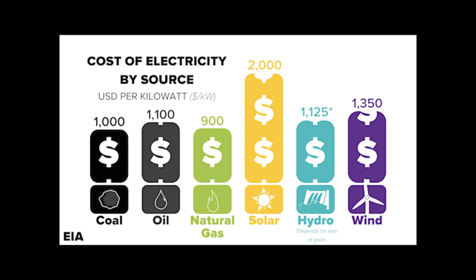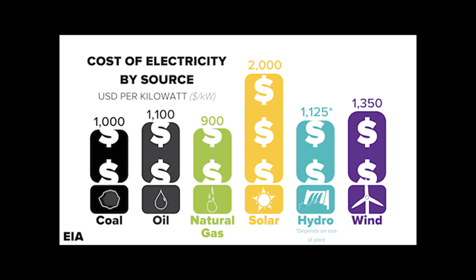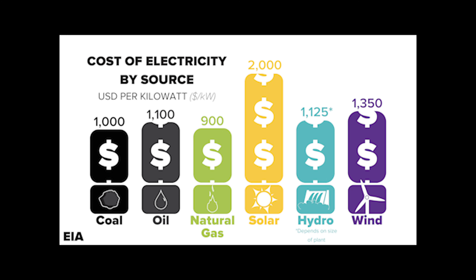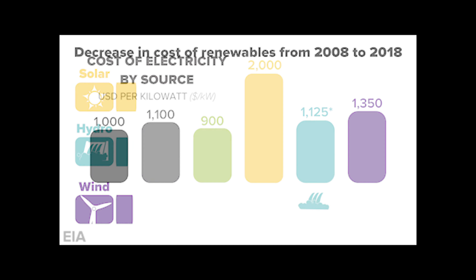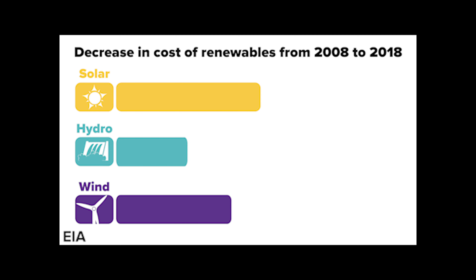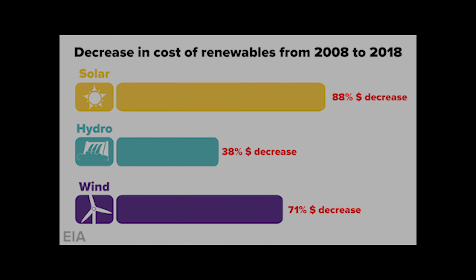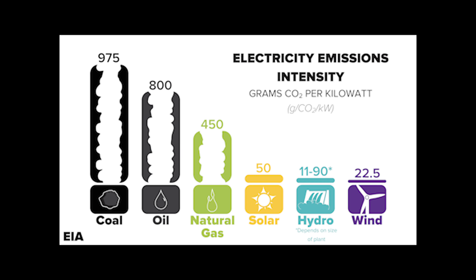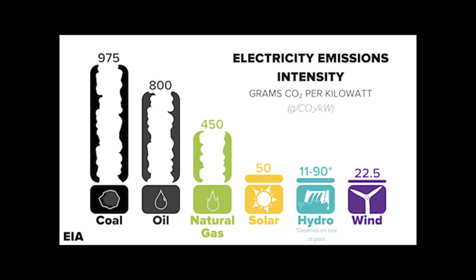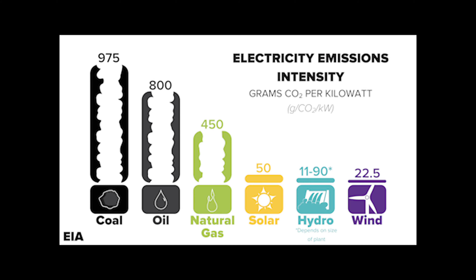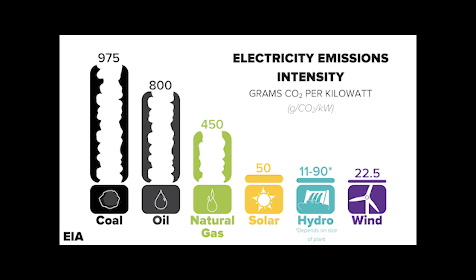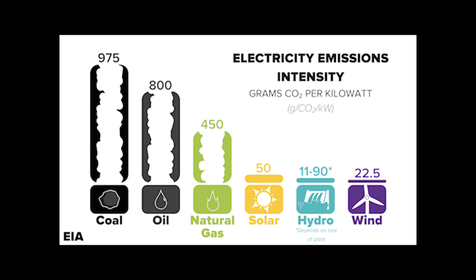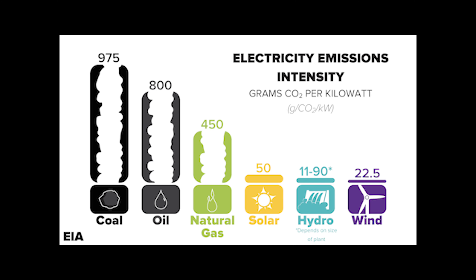Renewable resources have historically been cost prohibitive, especially for low-income families who can spend half of their income on energy costs. Today, renewable energy is more expensive than fossil fuels. However, CO2 emissions caps and pollution regulation could reduce the difference in the price of renewable energy compared to fossil fuels for everyone. While there is no energy generating technology that is truly carbon-free, not all energy resources are created equal with respect to their carbon footprint. Many of the renewable energy CO2 emissions come from the production, transportation, and maintenance of equipment needed to capture energy. Although renewable energy sources still have a carbon footprint, it is vastly smaller than that of their non-renewable counterparts.